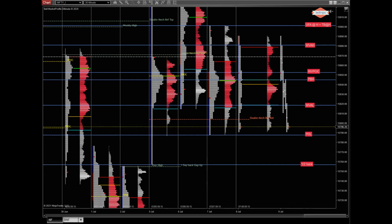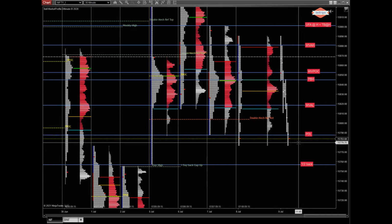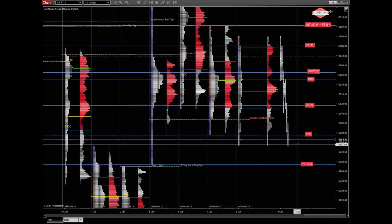Just watching how the auction is developing, just observing. And this is key. This is why you need to start observing using market profile. It looks like it will be getting tagged. So let's see how the tempo comes in. And you saw a sharp downfall. There are like 2,000 trap sellers.